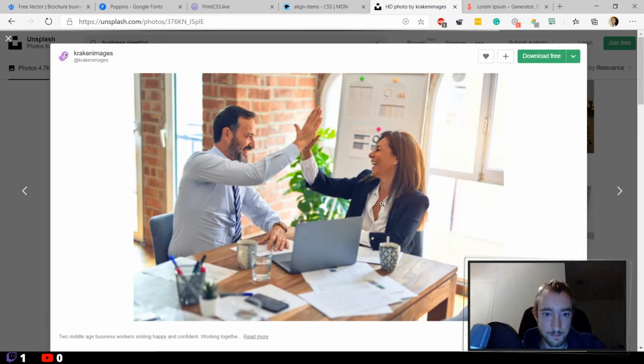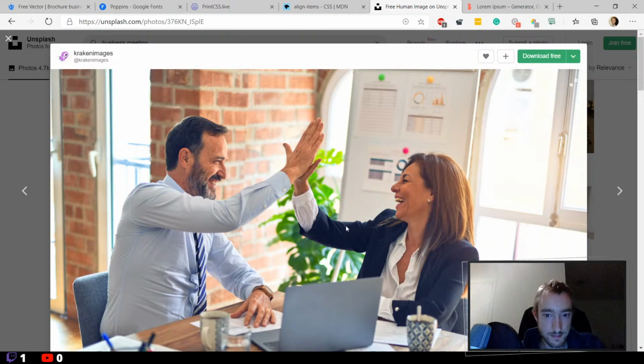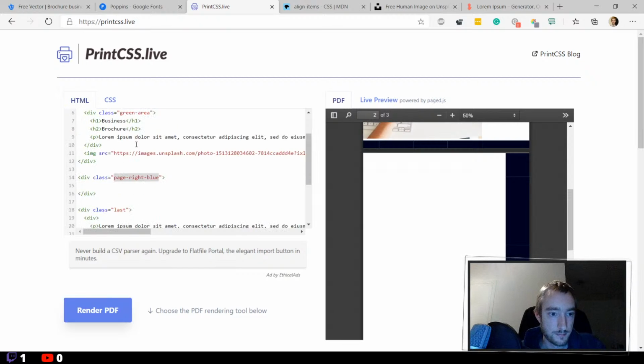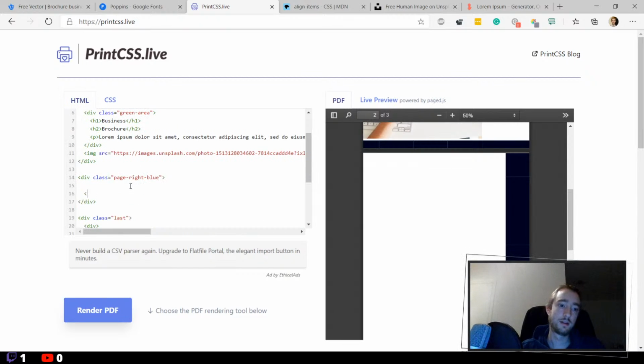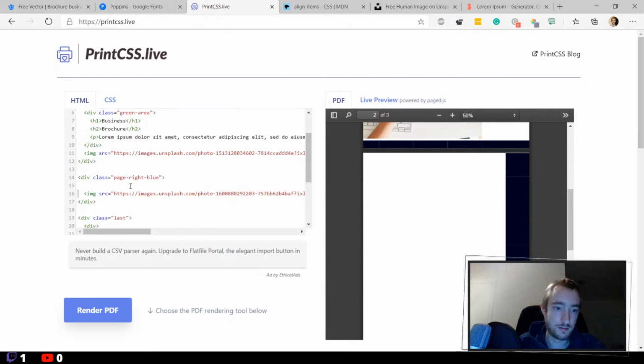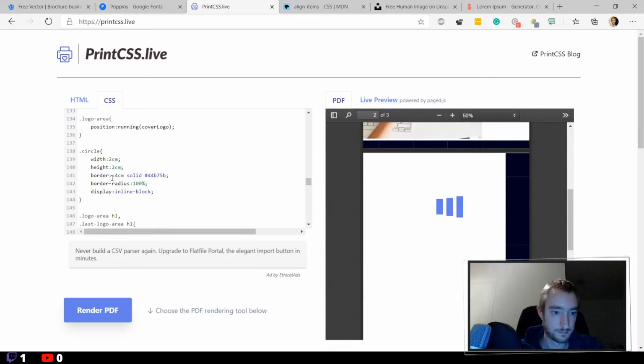Let's take this one, copy the link, and the image on this page will be always at the bottom. So each page which has this page right blue will have the same layout if you want to reuse it. So you simply style it also like that.